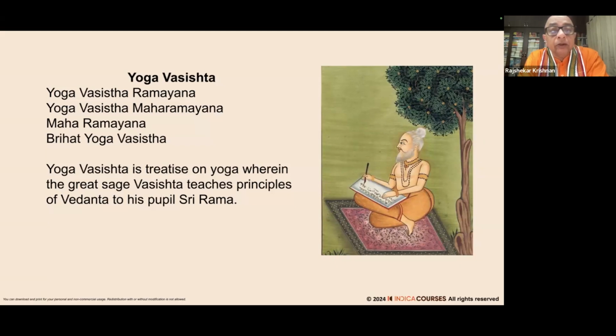But the manuscript is kind of linearly flowing, so one would not really know, because you might always feel that the first and the last pages are lost, but it's not like that. So probably some of the shlokas were lost in editing, because what we have is linearly progressive, comprehensive work. It's called Maharamayana, Yoga Vasishta Maharamayana, Yoga Vasishta Ramayana. And in one sense, very broadly speaking, it can be taken to be the equivalent of the Gita in the Mahabharata.